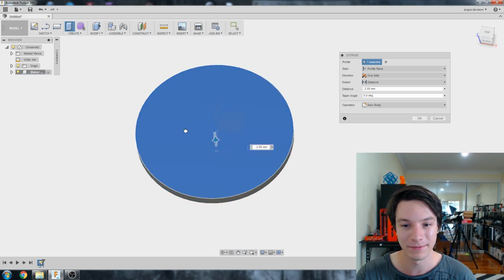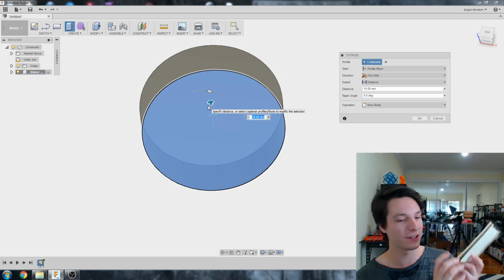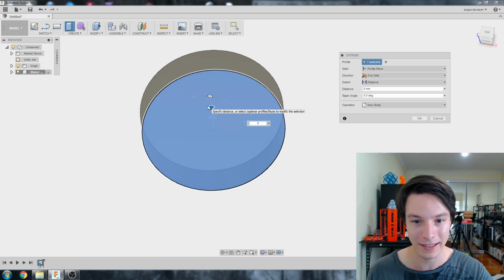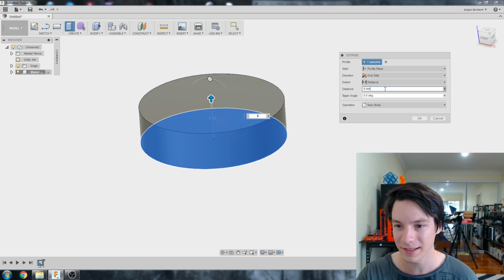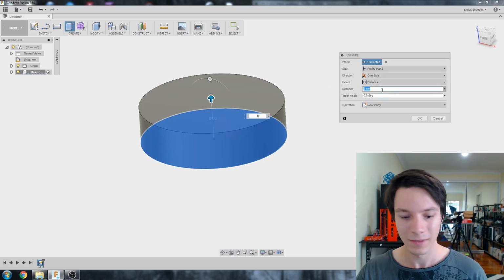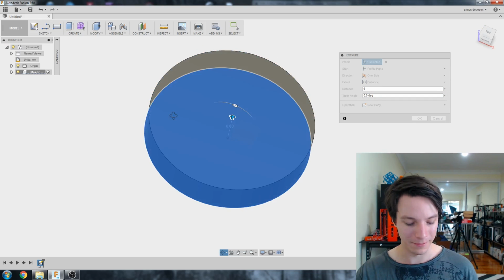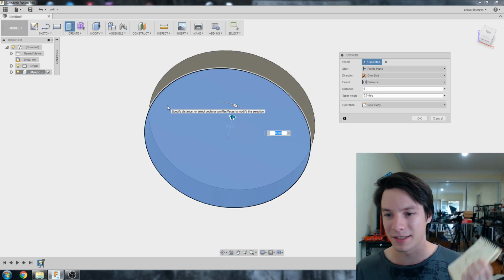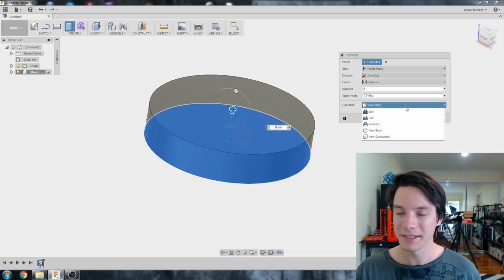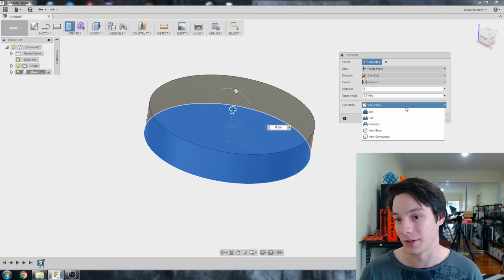So you can drag it to get an idea, but I did write 8 millimeters in my sketch, so I'm going to see what 8 looks like. Hit 8, and that looks maybe a bit too thick, so maybe I'll go with 6. Keep in mind what we drew before was just a guide. 6 looks a bit better. I am going to cut away a little bit later, so yeah, let's go with 6. That looks good. And there's different operations, but because this is the first solid we're drawing, it's a new body.